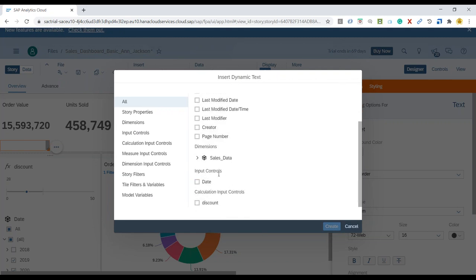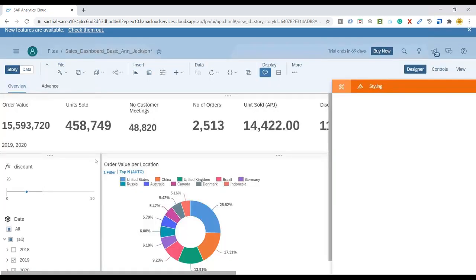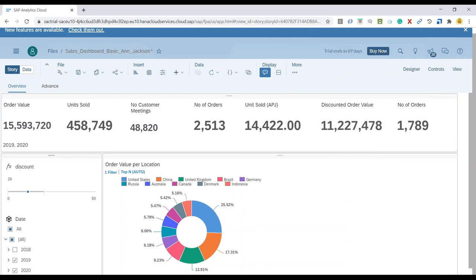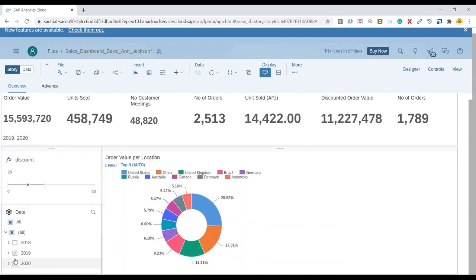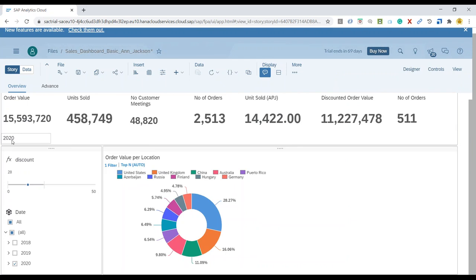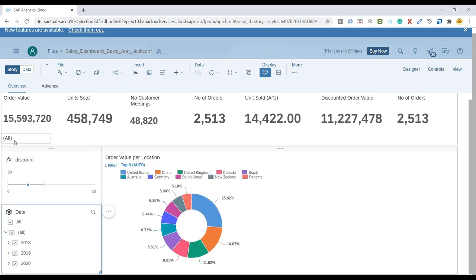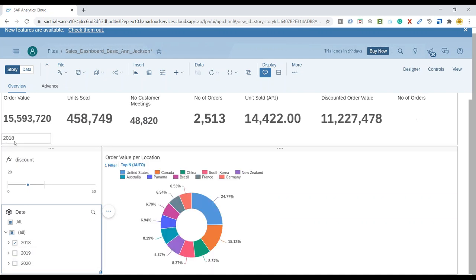It's basically an input control, date input control. Click on create, and now you see it's showing 2019 and 2020. If I choose just 2020, it automatically changed to 2020. If I choose 2019, again it shows 19 and 20. If I choose 18, you see it shows all. If I just choose 2018, it only shows 2018.